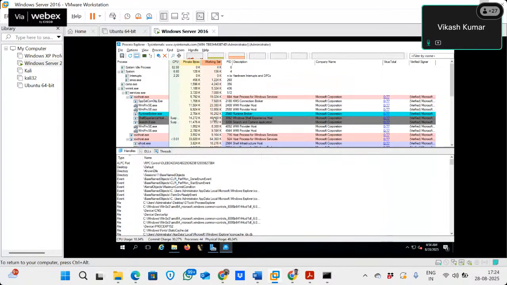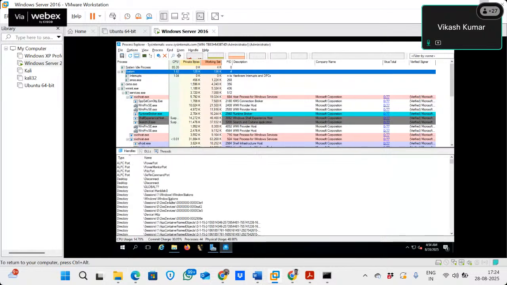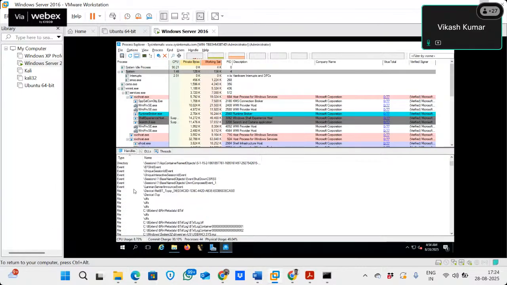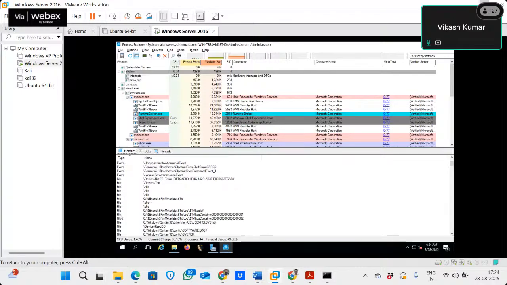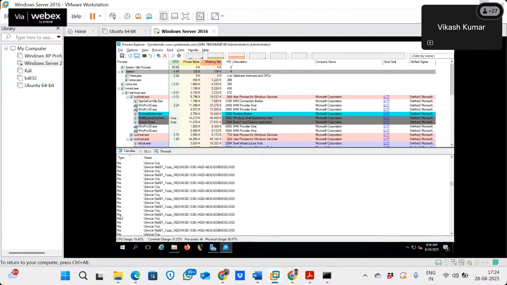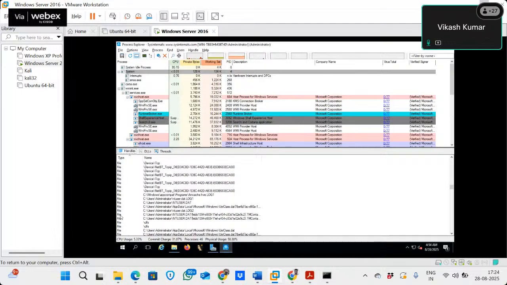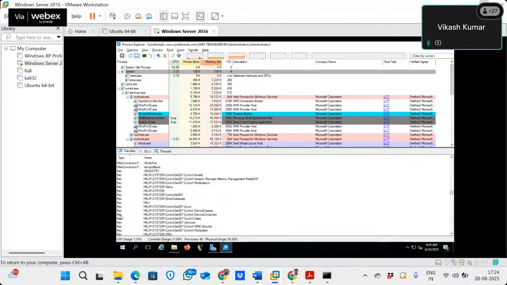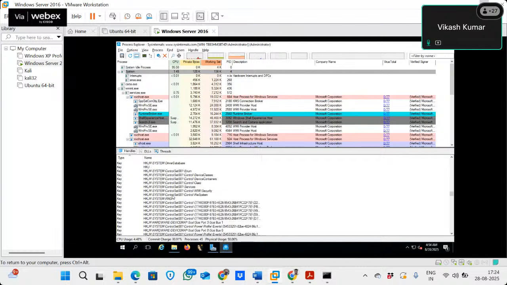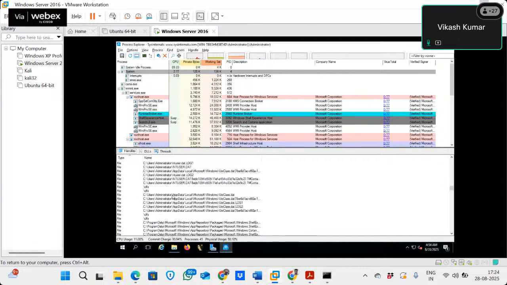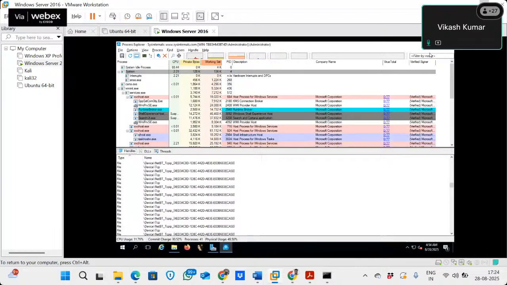So some tools might be there. Anyway, what I'm trying to say is, you will have to check for the flags. In the handles itself, you can check for the files. Just look here. If there are hundreds of files opened by a particular process, that might be one point of suspicion, so you may further explore that part. So one thing was verifying, and the other one is this.